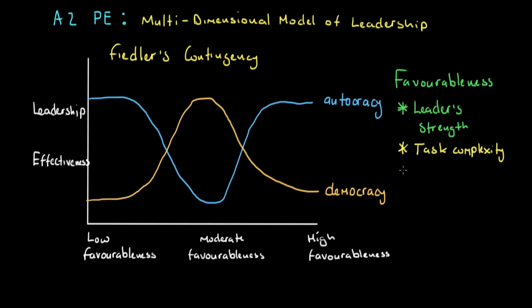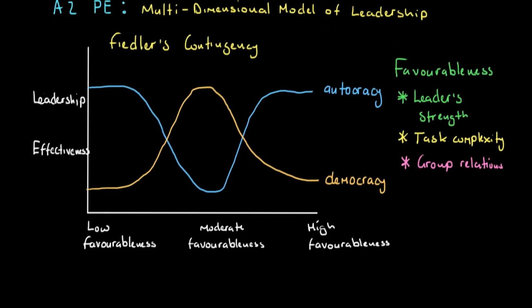And finally, on favorableness, we also need to consider the group relations. How strong is the leader's actual relations with the group? If they're very strong and highly favourable, then autocracy will work. If they're shockingly awful, then again the leader has to show their character, show their status, and be autocratic. But if they're sometimes up, sometimes down, not sure, then you need to bring people's ideas into play and have a democratic approach. Anyway, that's what I wanted to explain to you about the concept of favorableness.